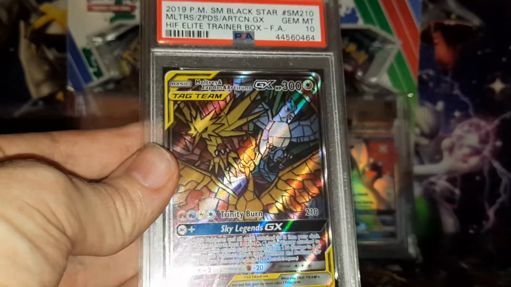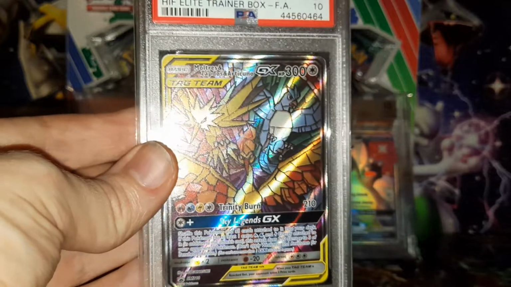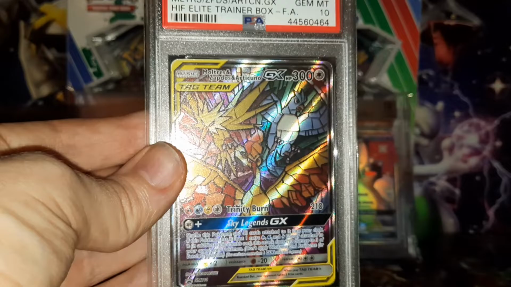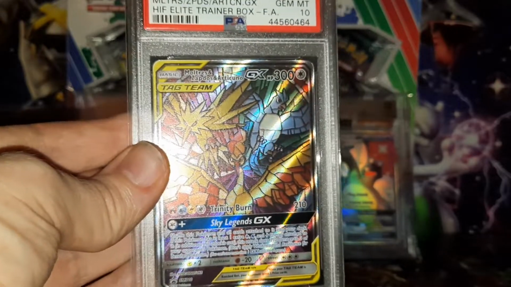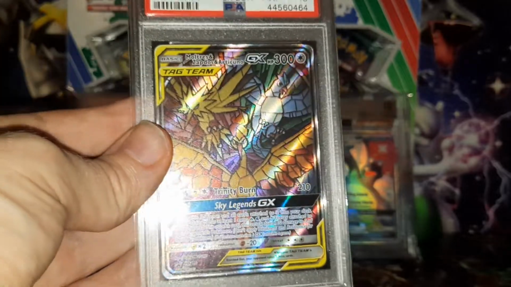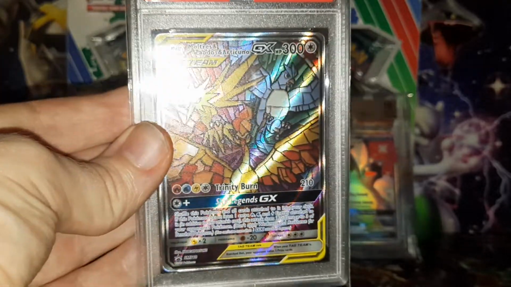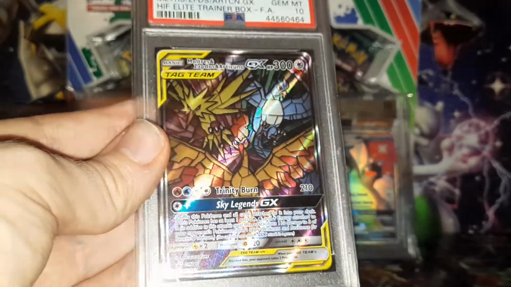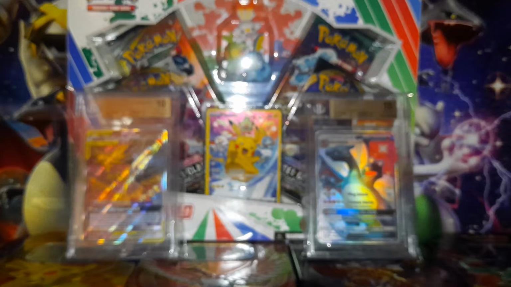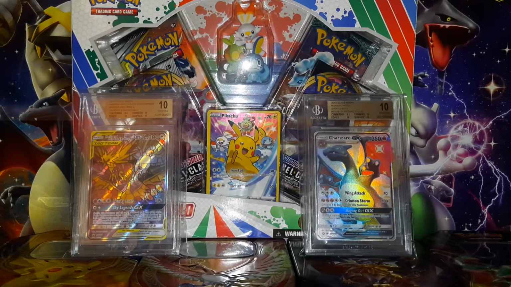Then we have a Hidden Fates Elite Trainer Box promo PSA 10 of the Legendary Birds. This card has gone up a lot in price. I just saw a PSA 10 sold for $72 or $71. And I bought this for $18, just because the market is going crazy right now. But yeah, just a great looking card. I have a lot of them sealed, but I do also have a Beckett in the background, graded at a 10 as well. I sent that one in on my own.